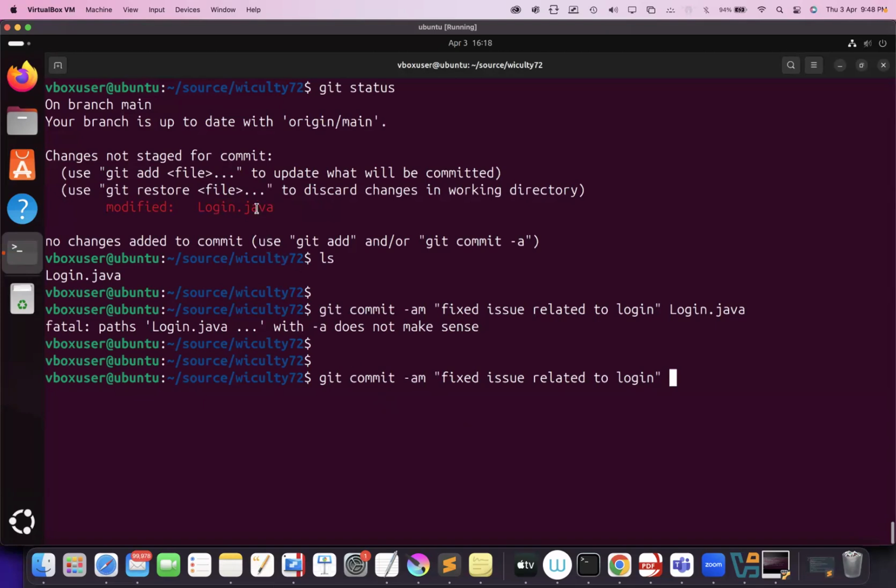So I have a file, I'm okay to commit it, I don't want to group. Okay, so I'm skipping the staging. If you want to skip the staging, skip the staging, and it is not allowing you to mention anything because you have to commit everything. So remember like this: if you are skipping the staging, don't mention the file name. You have to commit everything.